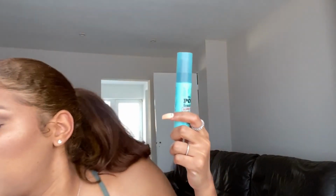Shake the powder off. Don't leave it for too long like I did. You just need a little bit of time. Professional super setter. It came in this box. It cost me like, I think £12. This is the mini one. The bigger one is like 20 something pounds and that's just a lot of money. But a lot of people have been talking about this and I really wanted to try it. So we're gonna just spray, well, shake first.